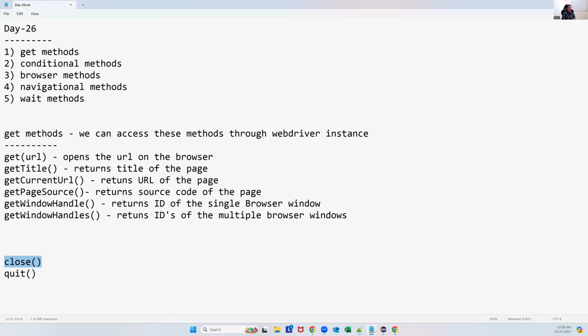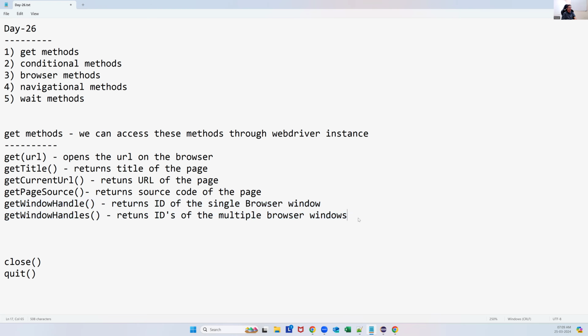Where exactly in that particular scenario will we use these two methods, getWindowHandle and getWindowHandles? I will show you that scenario later. I'm just giving you some basic understanding. Before learning these two methods, we have to know how to switch between multiple browser windows. We have a separate kind of switching commands. Once you understand the switching commands, we will come back and discuss getWindowHandle and getWindowHandles. Probably in the next session, I will show you that example.